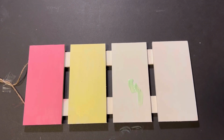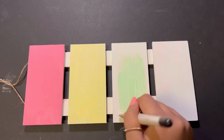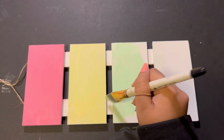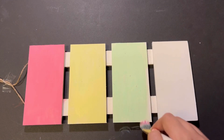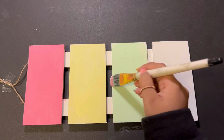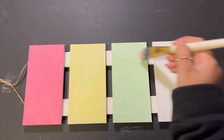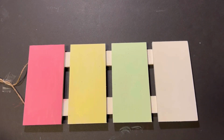And then going in with green. I really like how this pastel green turned out. I am a really big fan of the color mint because I don't know, I have been seeing it a lot in the things I buy. I have a mint bottle, I have a mint keyring, and mint chocolate chip is my favorite flavor of ice cream. So yeah, I'm a pretty big fan of mint.